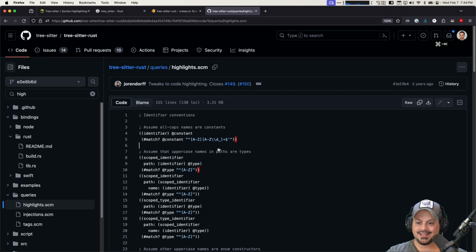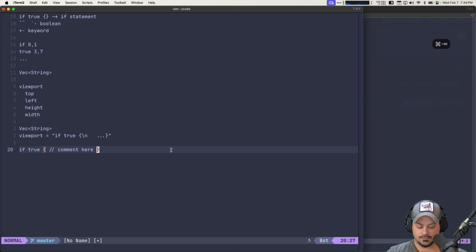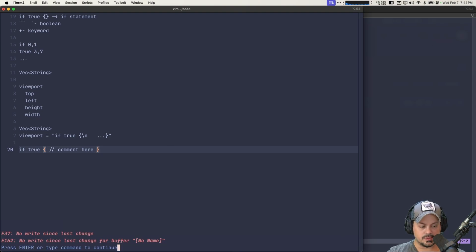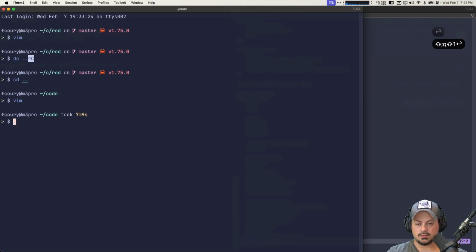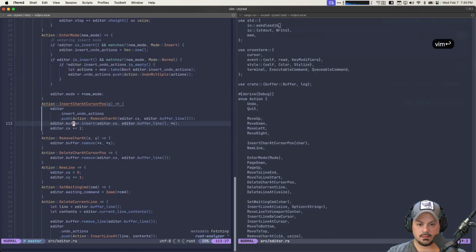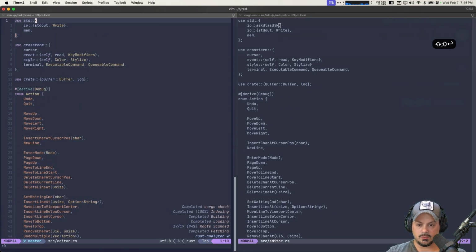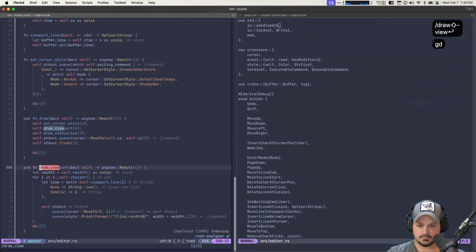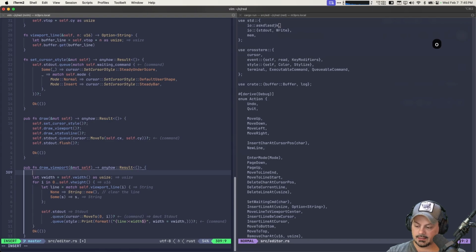Does that make sense? Not sure. Hopefully it does. Okay, so let's start by having a representation of what's being displayed on the screen as that contiguous string. Let's do that. All right, so in order to do that, we have draw viewport. And here, what we're gonna do is get the lines.